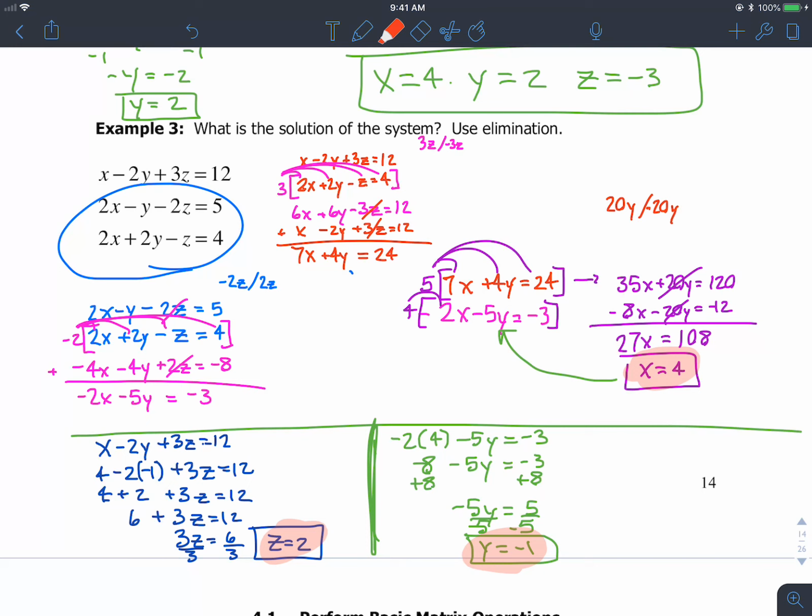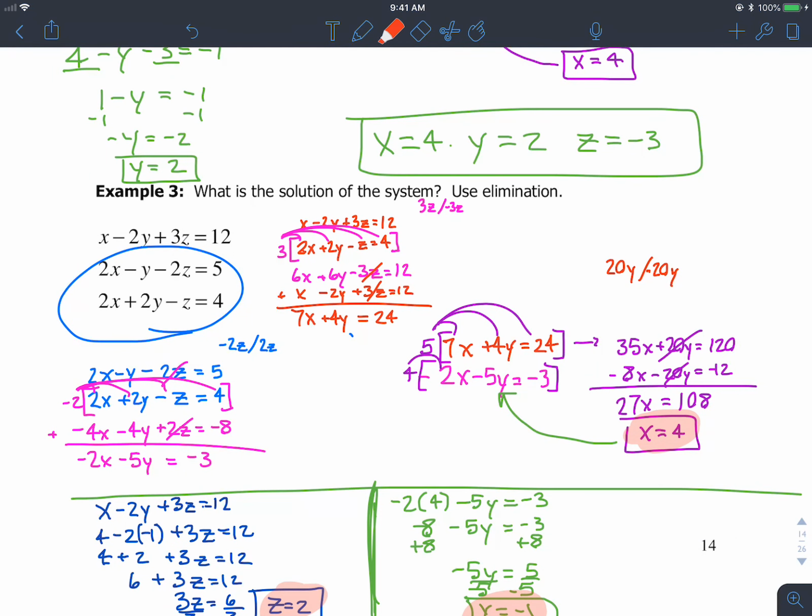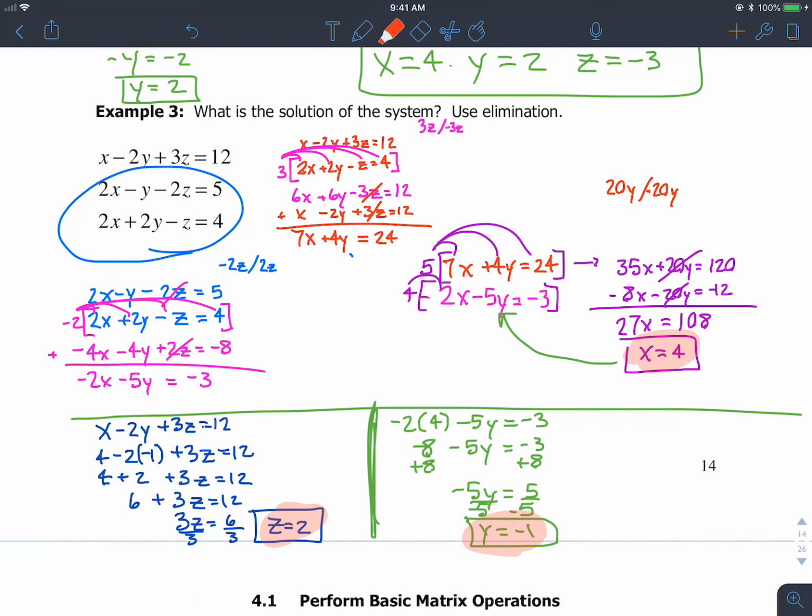Also, this one's a little bit longer than the previous one because I had to multiply to cancel out some of the equations here. So try to avoid multiplication. It might have even been better to cancel out the y's instead on this one. But there's not one approach to these, but everyone should get the same answers at the end.